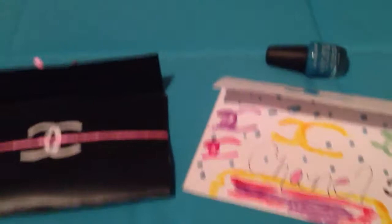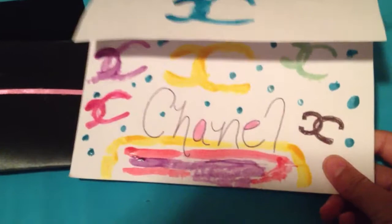So what you'll be needing is paper. I used white paper for this one. Or a notebook or notebook cover. This is a black notebook cover and I ripped it off. For accessories, you can use some ribbon, any color, and some nail polish to design. I made this one look really creative with the nail polish, and added some ribbon. The reason you have to get a book cover is because you have flaps in them.